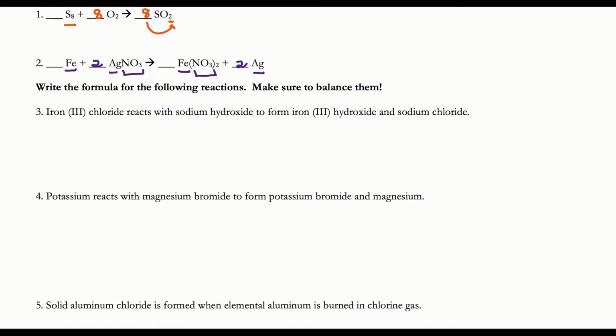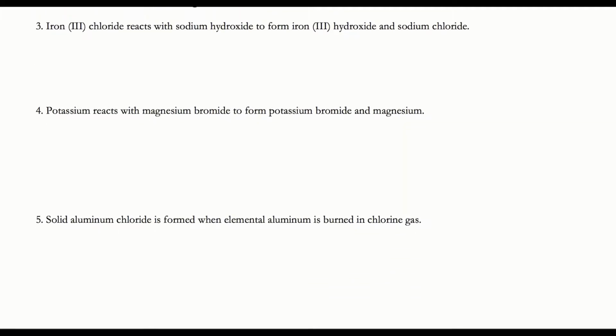Okay? Let's work on actually writing out some reactions now. So this tells me I have iron 3 chloride reacting with sodium hydroxide to form iron 3 hydroxide and sodium chloride. So I'm going to have my workspace over here for showing how to write out, because all 4 of these are ionic compounds. So let's show my crossing of charges. So I've got iron that has a 3+ charge, and I've got chlorine. Remember, chlorine is a 1- charge.